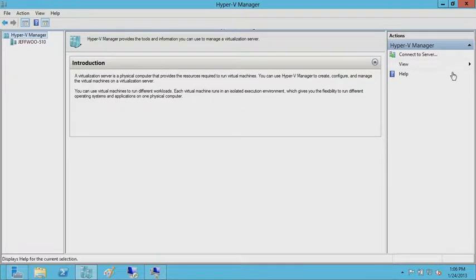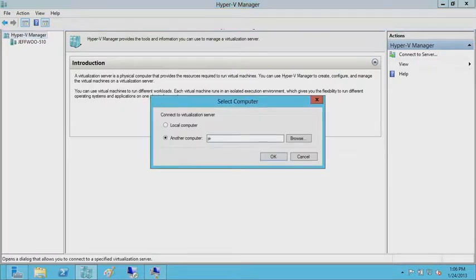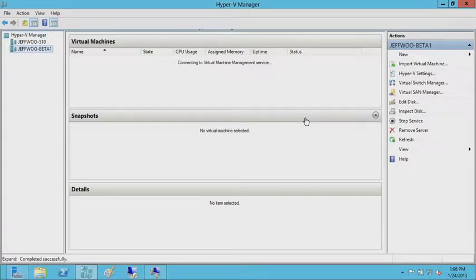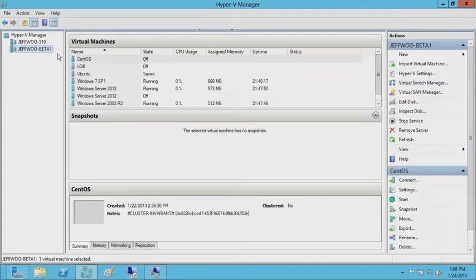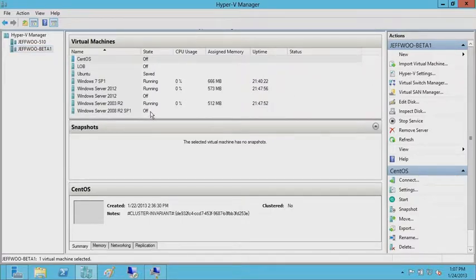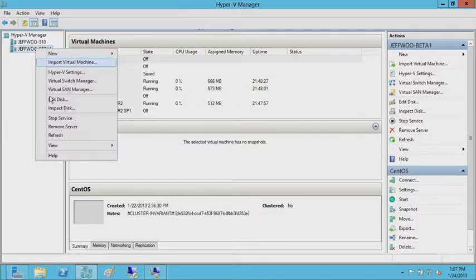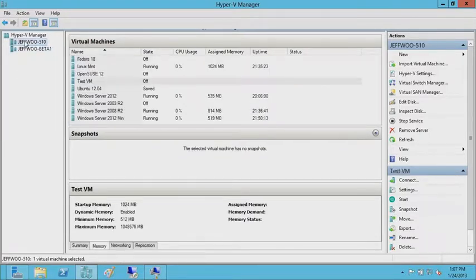So if I wanted to go here and say, let's connect to another server, and in fact this server happens to be clear across about 5 miles that way, lo and behold, I'll get access to a machine that's sitting in my office. So what I've done here is just added a machine that's sitting in my office, and in fact, I can manage that remotely as well. So if I wanted to keep adding machines here, I could do that, and if I want to remove that, I can do that as well.